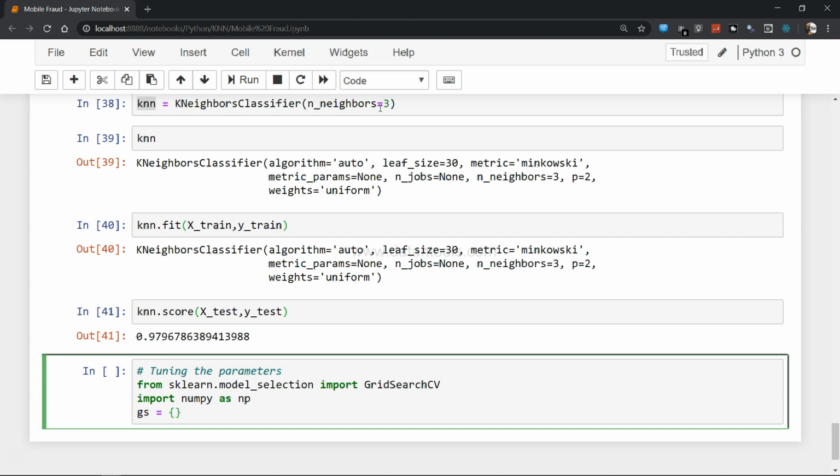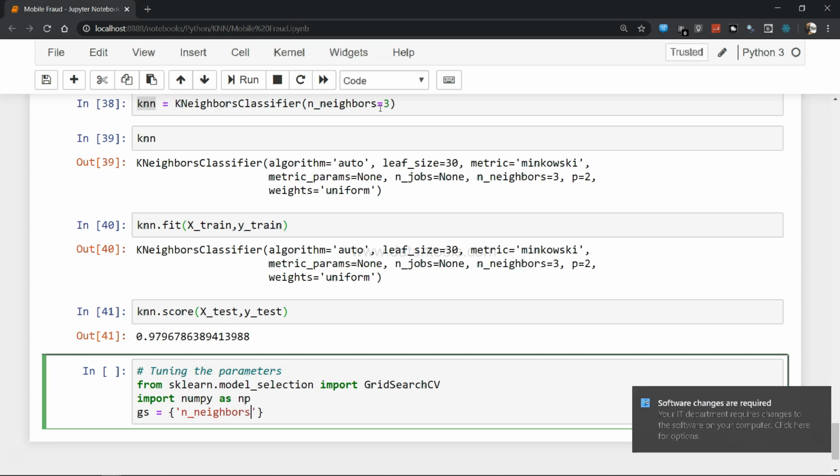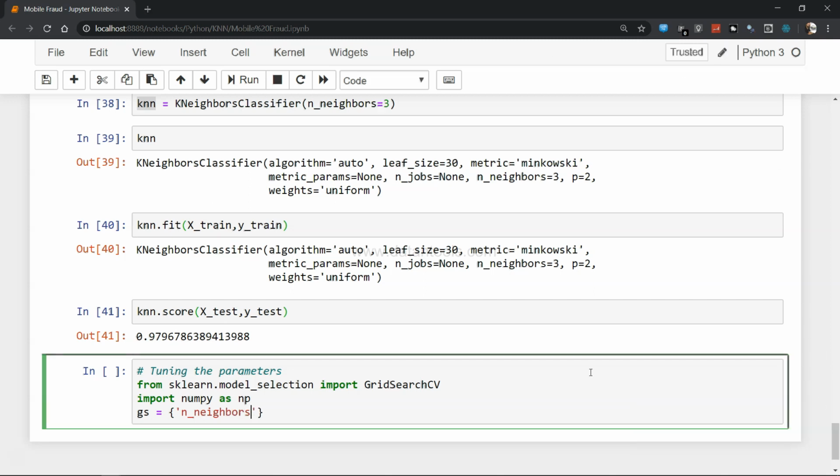Here we create a dictionary with the key n_neighbors and np.arange(1, 25). Let's say we want to search between 1 to 25 for the number of neighbors, whether 3 is good, 5 is good, 10 is good, or 1 is good, to find the best number for the grid search.